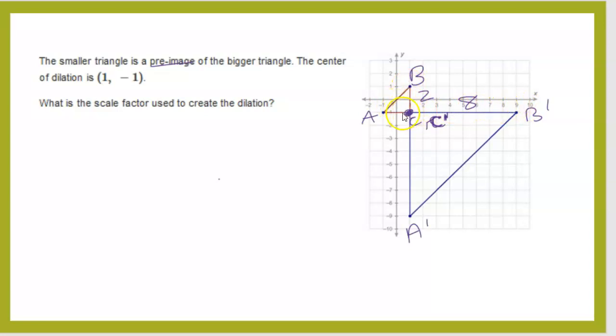Well, let's look at the other ones. 2 and 8. So it looks like for this one, it happens to be the same. We're going to look at somewhere it's not. But it went by a factor of 4. And remember, it's negative, so it is -4.